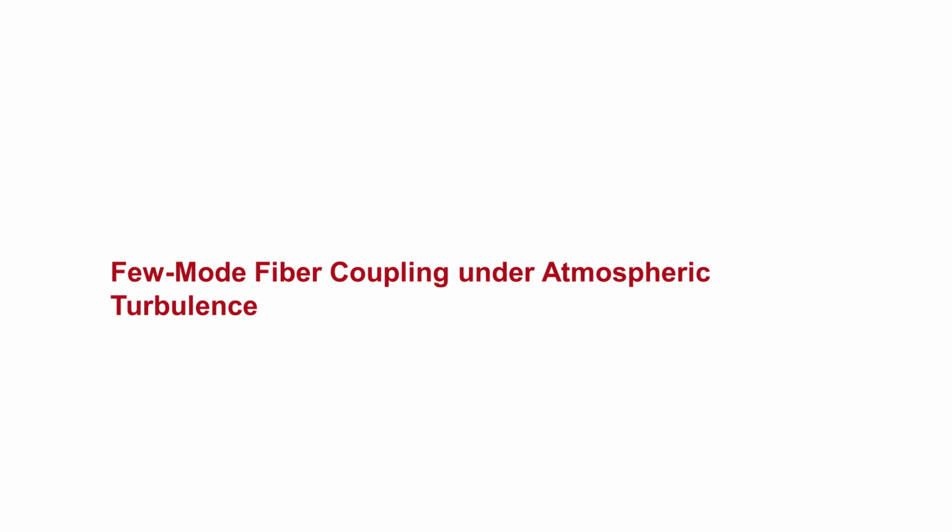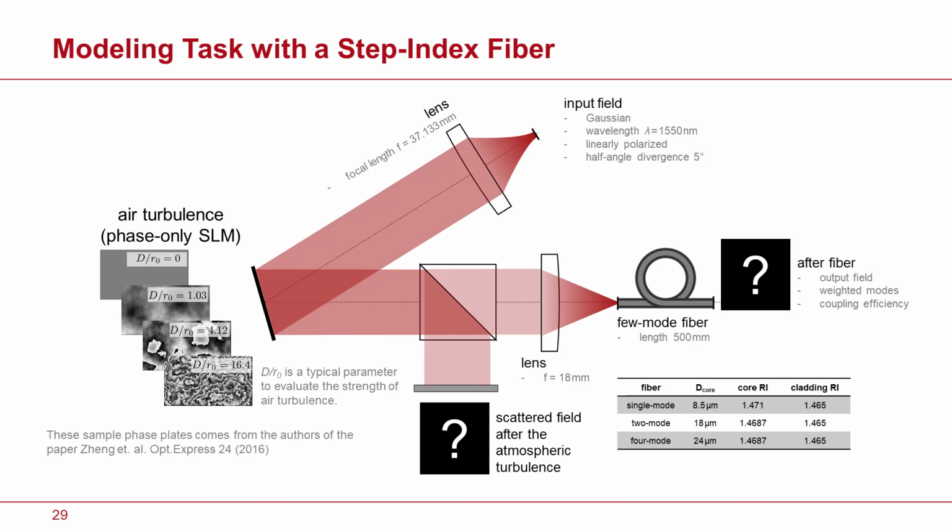The second example in this content block devoted to fibers in optical systems will be an investigation of the effect of atmospheric turbulence on fiber coupling into a few mode fiber. The context for this example is free space optical communications. And once again, we use a scientific publication as our reference. The citation is, as before, at the bottom left corner of the page here.